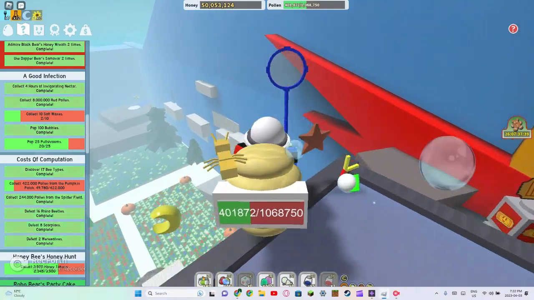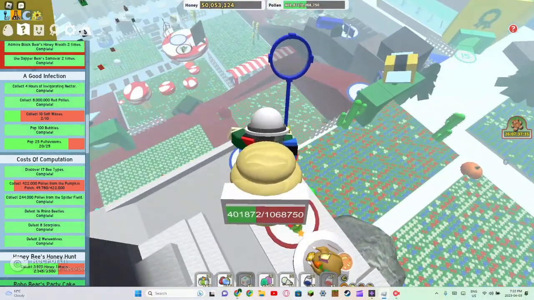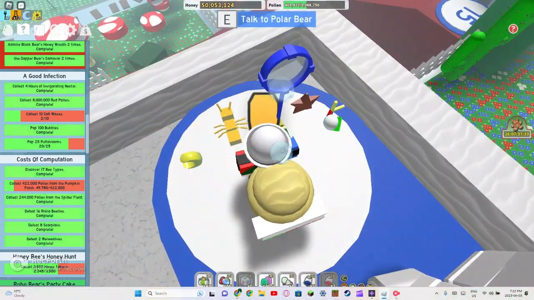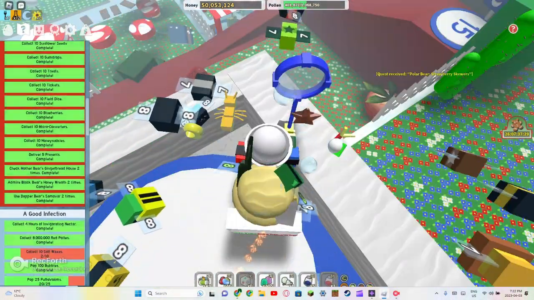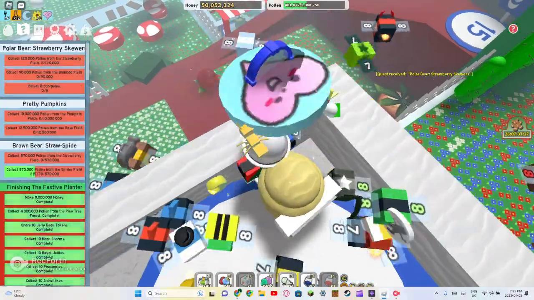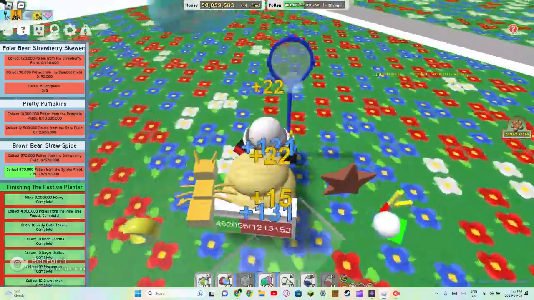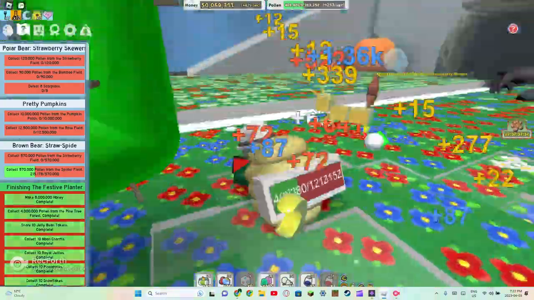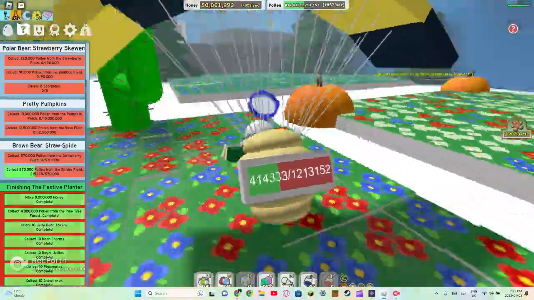I think I should focus more on the science bear quests, because if I keep doing science bear quests, it should get me a translator, which gets me more quests, which gets me more pollen, and gets me more honey.